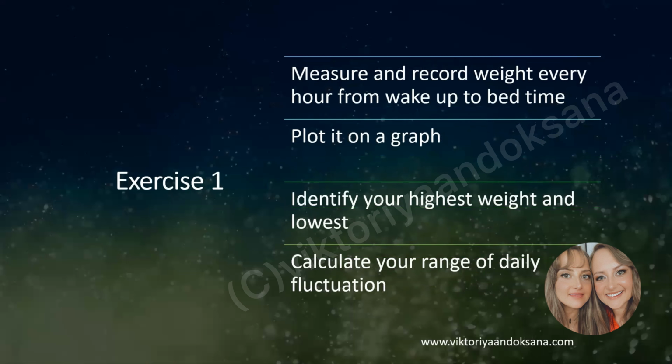Basically, it is advised not to weigh yourself every single day, but the advice comes from helping you get past your emotional influencers. Some people want to gain weight, some people want to lose weight, but if you weigh yourself every day, you're going to freak out. But you can do this for just one day. You can measure and record your body weight every hour from the time you wake up until you go to bed, and plot it on a graph. You see the highest weight recorded and the lowest weight recorded, and you can see in one day how much your body weight fluctuates up and down. Every hour you weigh it.